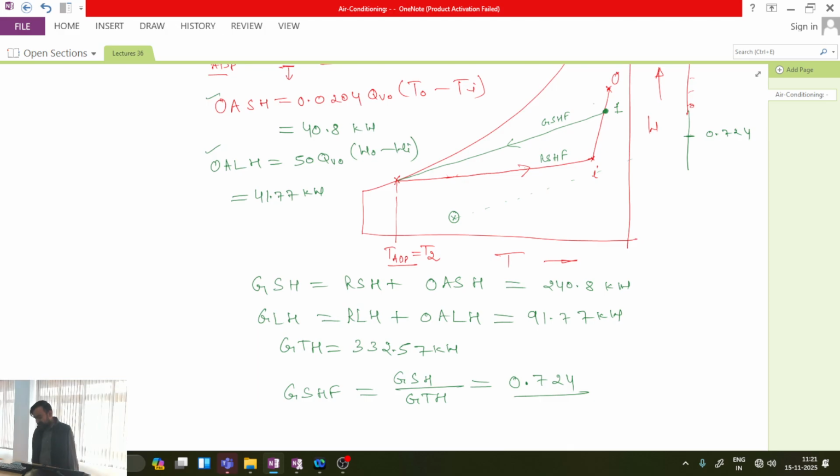If I don't want to use the graphical way, can I calculate it from the analytical formulation also? Graphically I have calculated state 1, but for this you have to draw everything in proper scale on the psychrometric chart. Then only you will be able to use this graphical way. If you have to do it analytically, please tell me what is the way out?